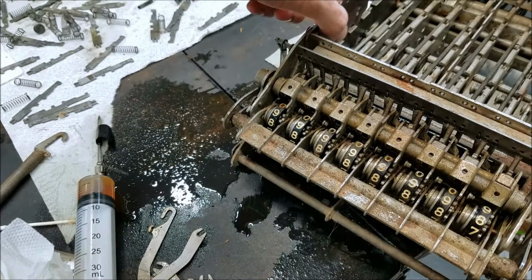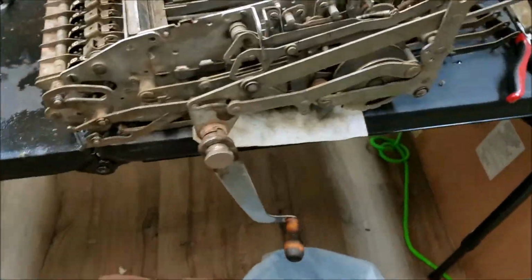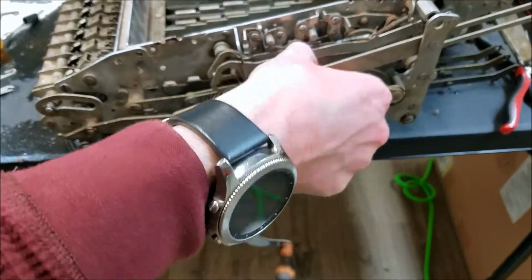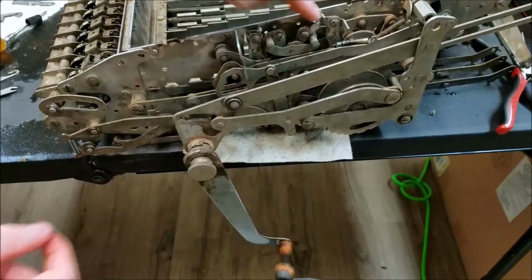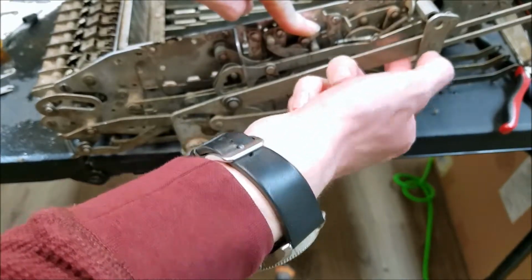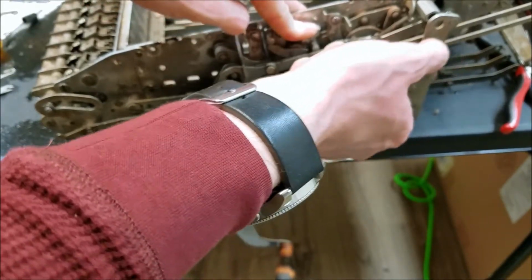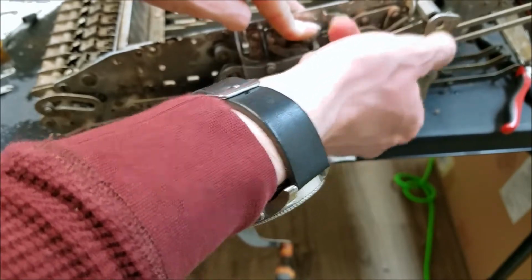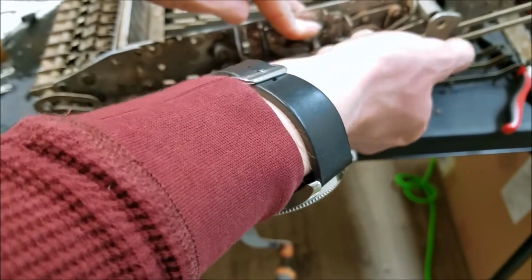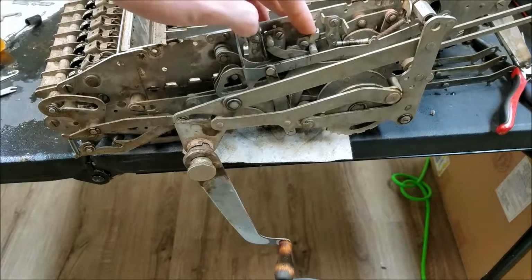Something that is still a little gummed up though is this lever here. So if you push one of these keys, like say we'll push the total key, this is supposed to drop down, but it's still pretty gummy. However, I can work that loose with the keyboard in. I also want to get the keyboard back in, since that's going to be an incredibly painful process. And that way I can do some more testing on the machine to make sure that it adds properly and everything.